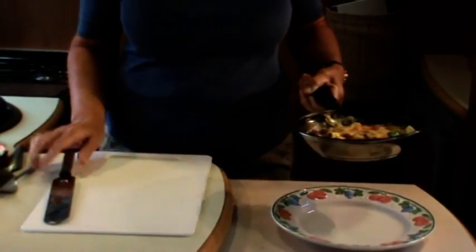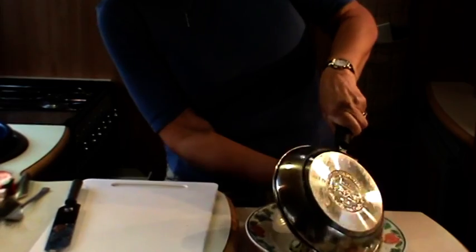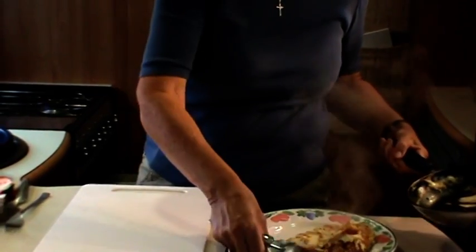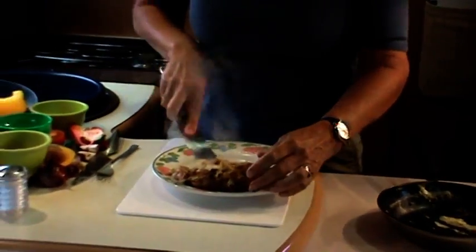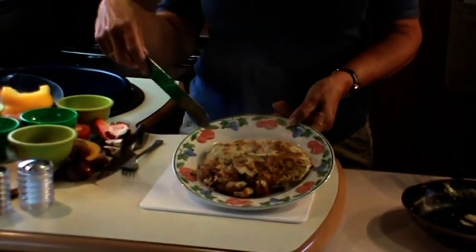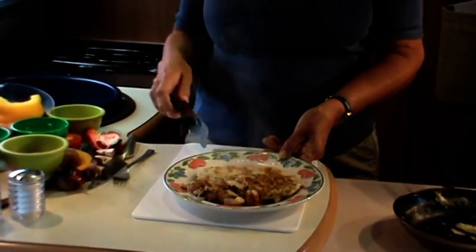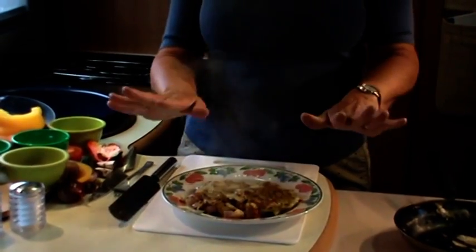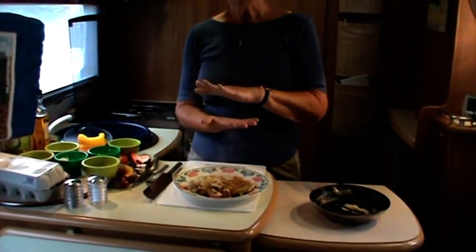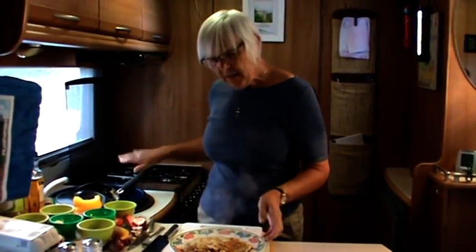I'm going to slice it up now. I wanted to prove that this was nicely cooked on the other side - let's see if I can center that on the plate. There we go - you can see it was lovely and brown on the other side, the top was cooked nicely. If we cut into it you can see all those lovely vegetables cooked through. Serve it hot as it is - you can see the steam - or allow it to cool, put it in the fridge, and it'll be really quite chunky and cuttable.